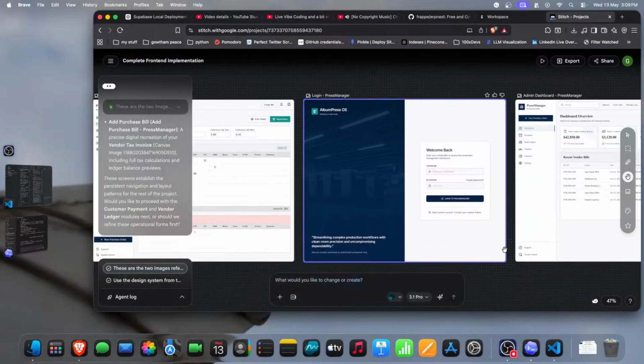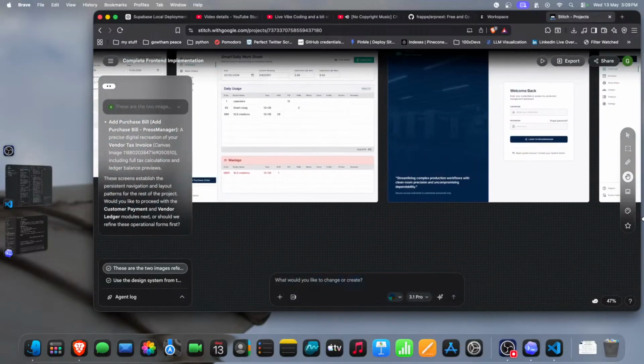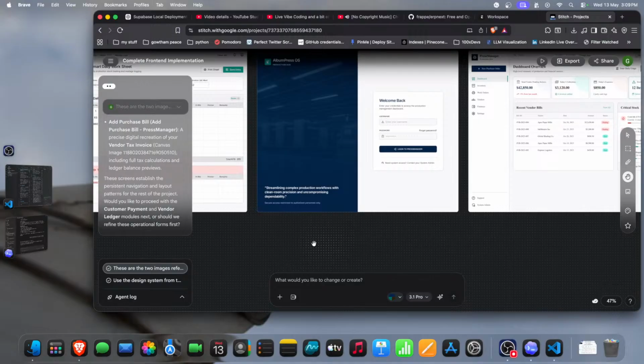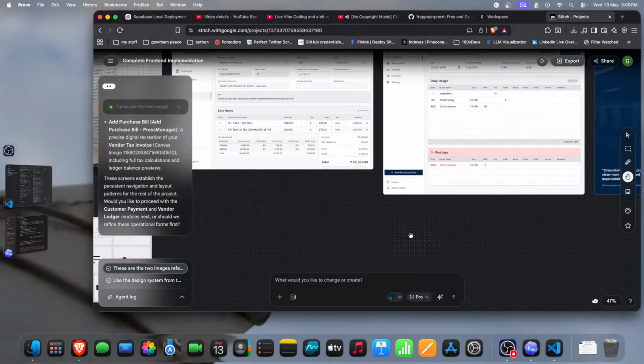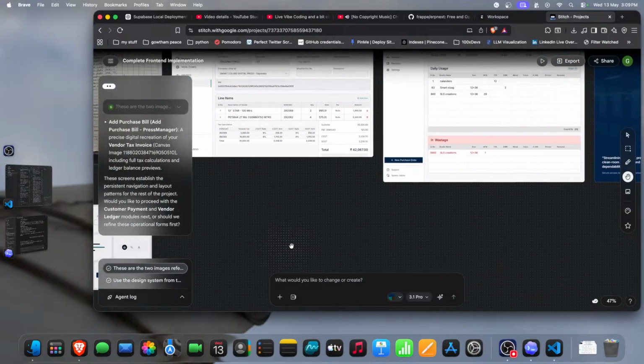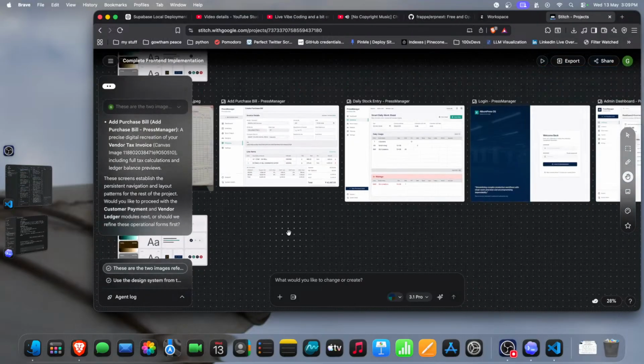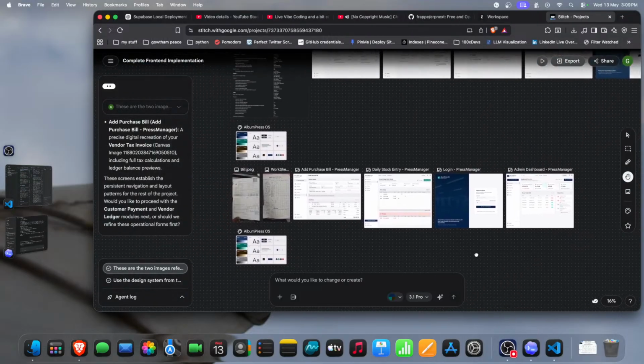What is this? Why did it generate these things again? I don't want this, I would just delete them.